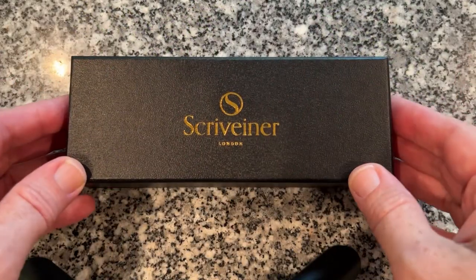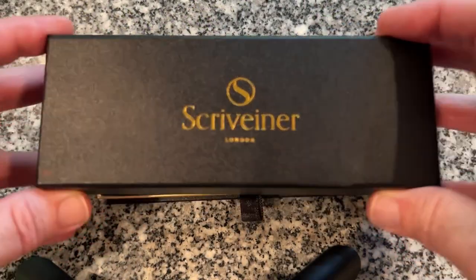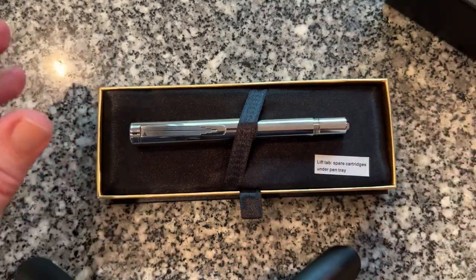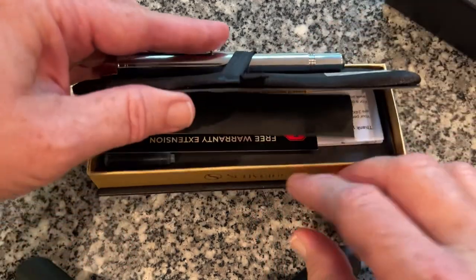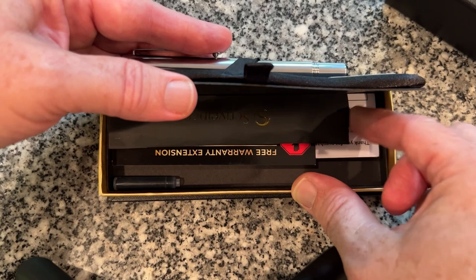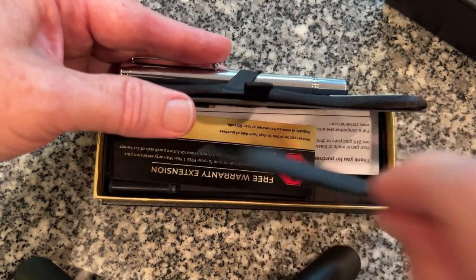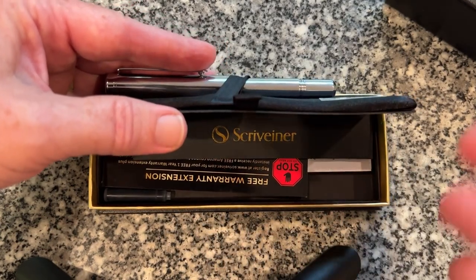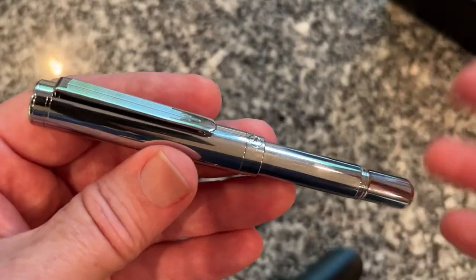All right, so when your pen arrives, it comes in this nice presentation box, very nice and simple, padded here underneath the pen. The pen's arrived in very good shape, and here is that pen. Now, before we get to that pen, you also do have inside warranty information, instructions on the pen, and let's put that right side up for a second, the ink. That comes with a couple of cartridges, but that pen is, for the moment, the star of the show. So let's look it over.